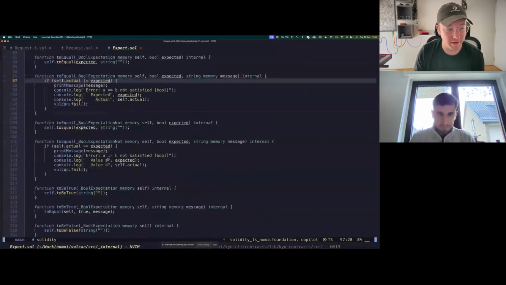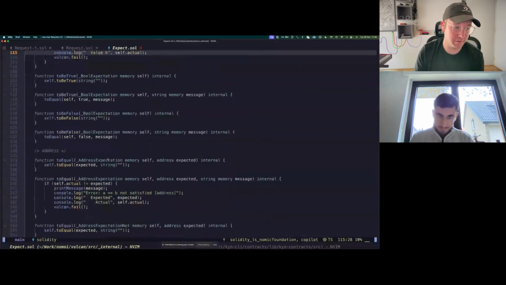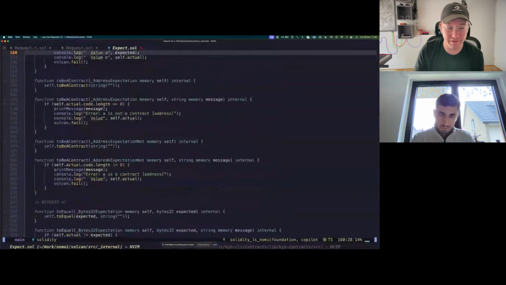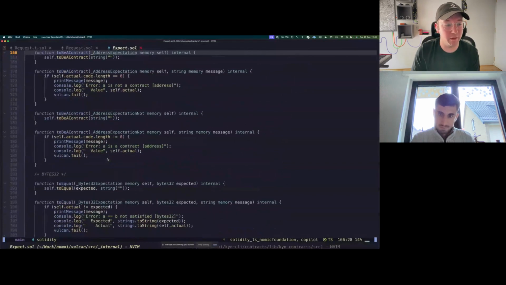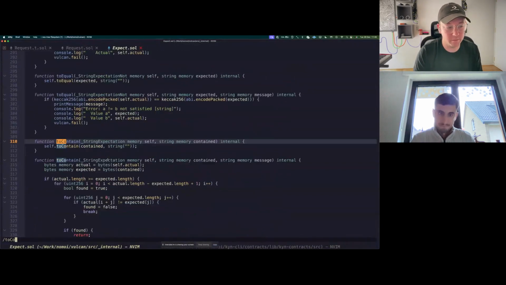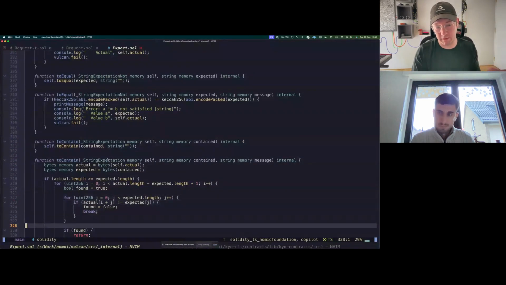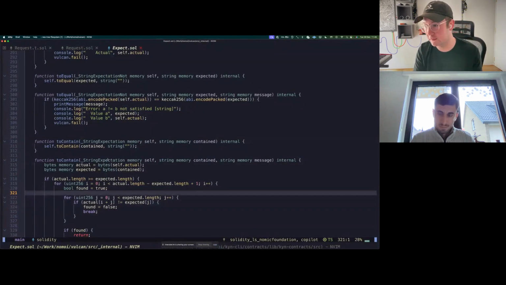And we do that for all the different types. So yeah, that's pretty much it. It's pretty simple. It's just a lot of repetition because we have to do it for each different type. But we have some more high level ones, for example, for string expectations, we have the to contain matcher. You could pass a substring, and it will check if the substring is contained in the string.